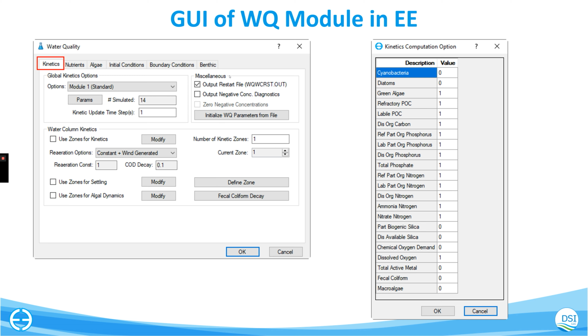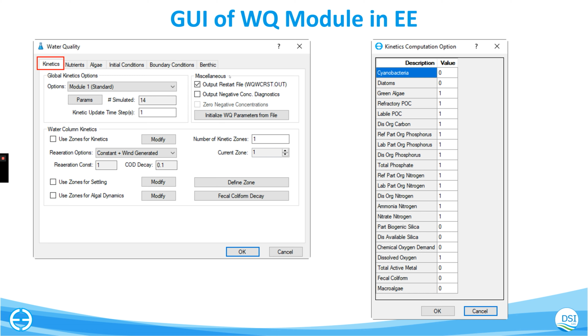This option 1 here is actually the ICM eutrophication model. There are no other versions of the water quality model available right now, but it's been designed to allow us and/or other users to build their own water quality module if you want. In the code, you could do it inside of EFDC, and then you would access it here by specifying module 1, module 2, module 3.